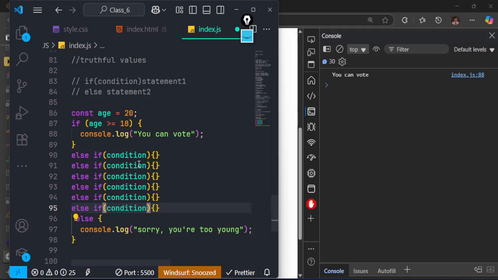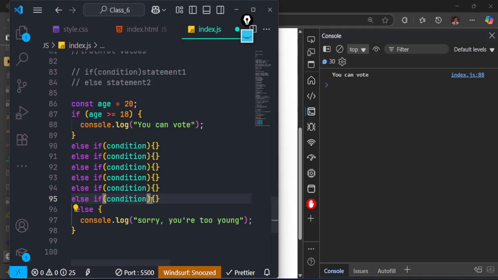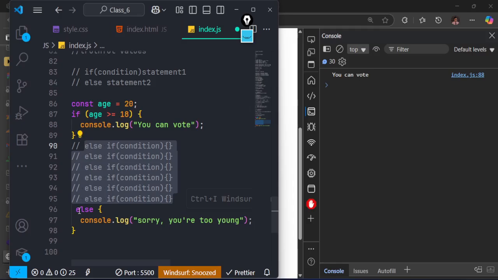Yes, it has to be before the else, because the else is the last, if none of these are met. Like this condition here, we can't find any one of them, so this is the last that we can get to, like that. So else has to be the last on the list. But this one right now, we don't really need it. Majorly, these are the ones you'll be using a lot, but sometimes this one comes in, when you have to check multiple conditions, but they are connected. That's when you'll be doing this. But if they are not connected, don't use it.